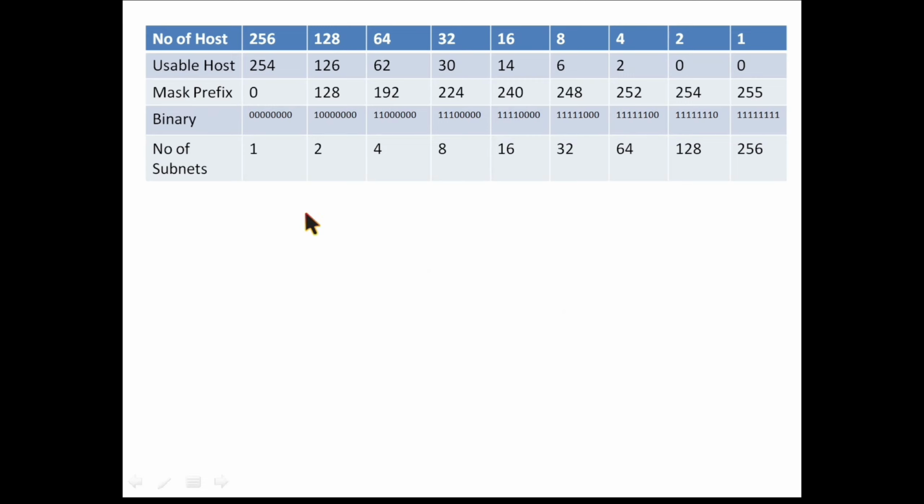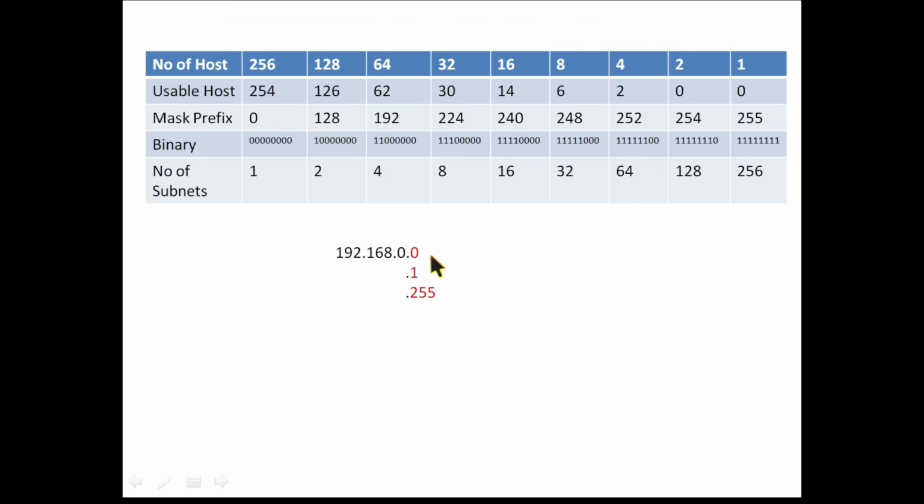This is the final table we have to memorize for doing subnetting. Now let's learn how this table is prepared. We know that a number in an IP address can change from 0 up to 255, so summing up equal to 256. So the first number is 256. We divide it by 2, half, equal to 128. In the same way, we divide each column by 2.